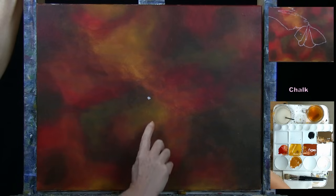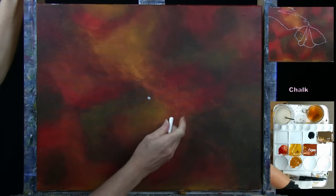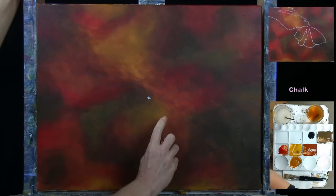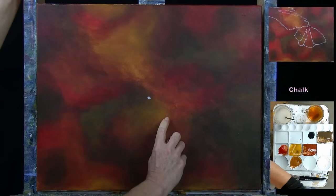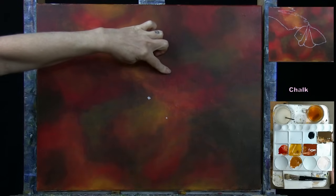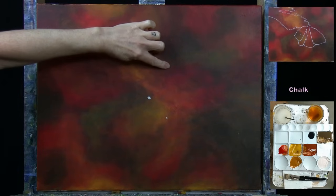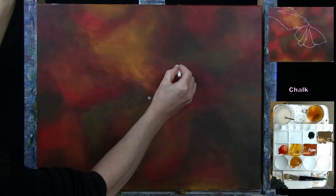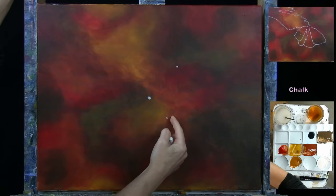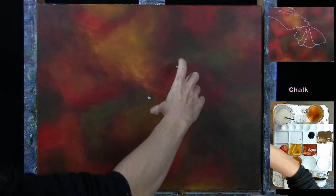I'm going to come to the right of here about an inch and a half, and then down about an inch and a half, and give myself a marker. This is going to be the tip of the tail. Then I'm going to go straight up from here, maybe about 4 or 4.5 inches, maybe a little bit higher than that, something right around here, and then go over to the right, maybe about a half of an inch. So this marker is right of this one. You could have done it down here too and gone straight up, something like that. The body is tipped just a little bit.